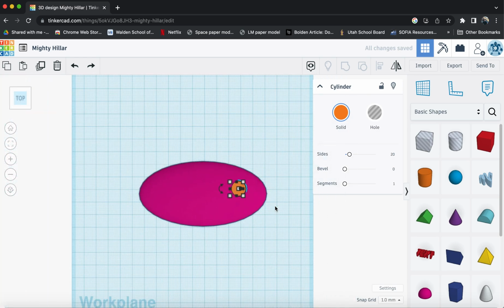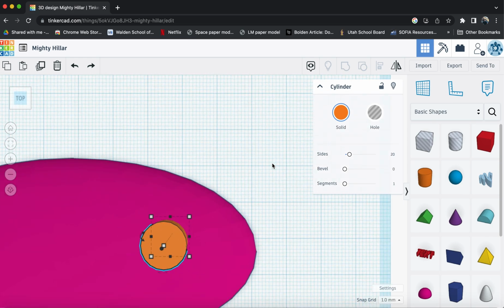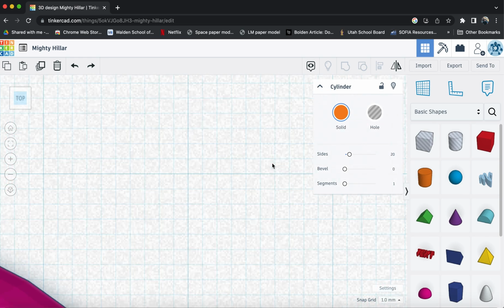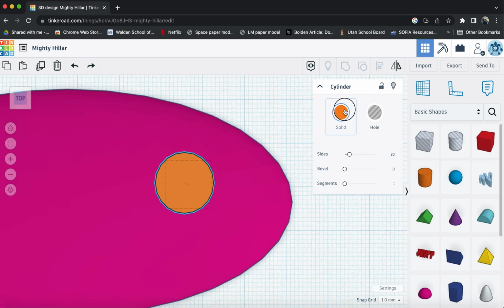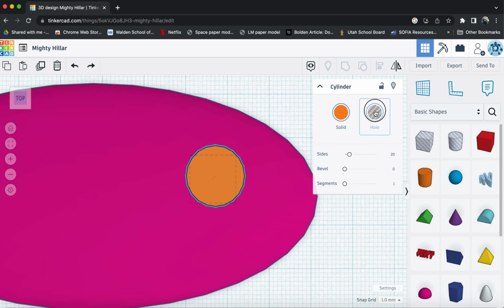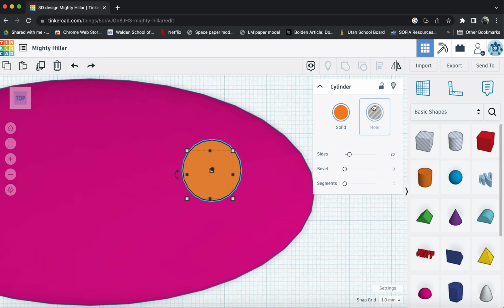By the way, if you want to zoom in on the scene, just take 2 fingers on your trackpad and move them towards you, or you can use the center wheel of a 2-button mouse and zoom in. If you want to pan the scene over so you can see it better, I'm holding down Shift and Control on the keyboard, and then I can drag the scene around. So, showing you how to rotate, how to pan, and then how to zoom.